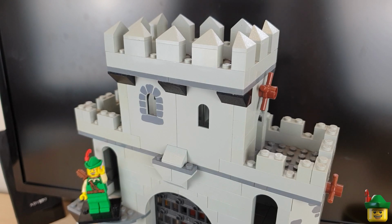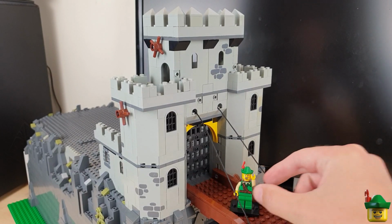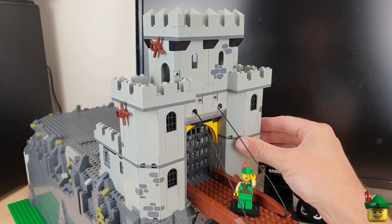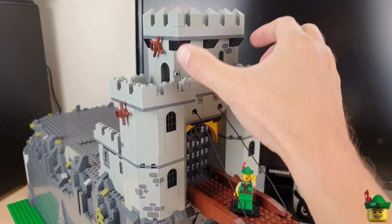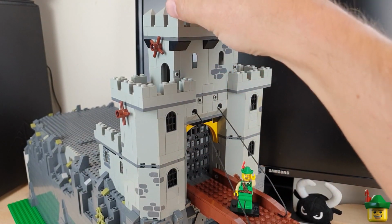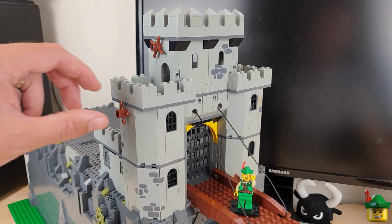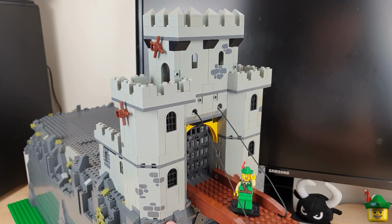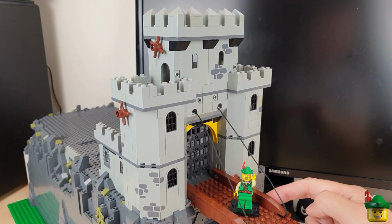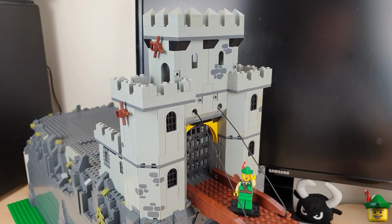Let's move to the front and try out those action features again. Ho ho ho, how about that? Fantastic. I think that looks really good. So we've got the rounded turrets from the Black Falcon's Fortress set idea, but broadened so we can accommodate these two wide windows with the barred pieces. We've also got the square central gatehouse inspired by the other set, the King's Castle from 1984, but I've added more modern play features, both for the portcullis and for the drawbridge, seamlessly integrated with Castle Rock, reddish brown drawbridge, modern portcullis piece, and those lovely yellow arches.